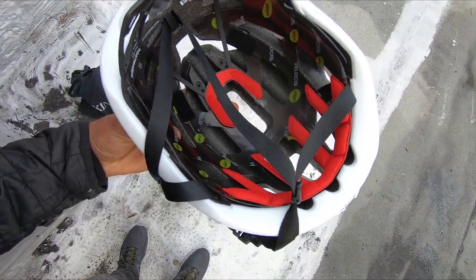This one also has the benefit of MIPS technology — multi-directional impact protection system — that helps with the rotational forces around your head in any event of a crash. Forbid that ever happened to you, but at least you know you're protected with Bontrager's MIPS technology. The padding is also really great. With my Ballista helmet, I sweat a lot — profusely, like it's ridiculous. With this particular helmet, I noticed a complete difference. This one actually soaked up the sweat much better than my Ballista model. So this is my go-to.